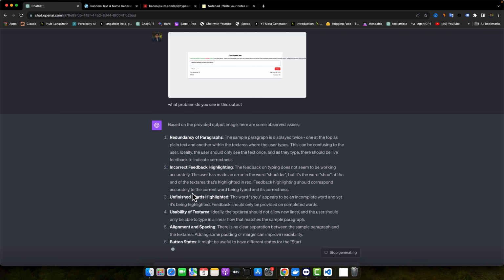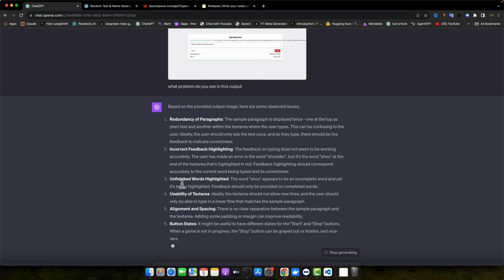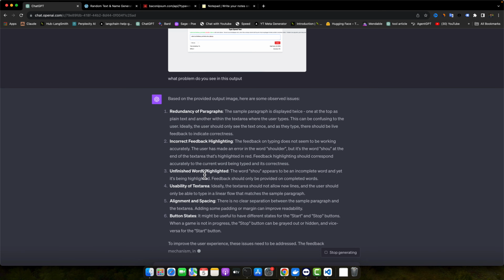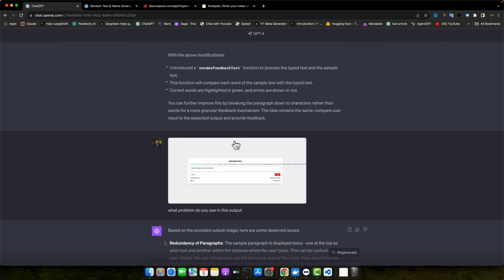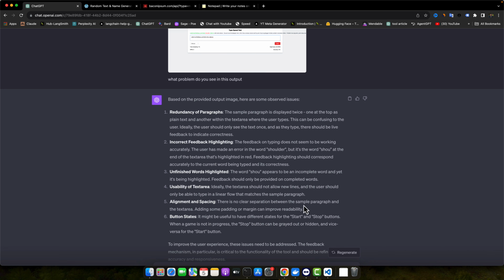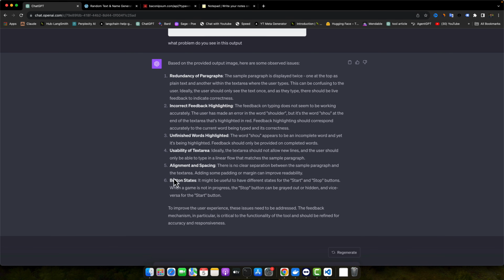I do not get that. I don't think that is right. Unfinished words highlighted. The word shou appears to be an incomplete word and yet it's being highlighted. The feedback should only be provided on completed words. Exterior alignment of space. No, it could not catch the error.